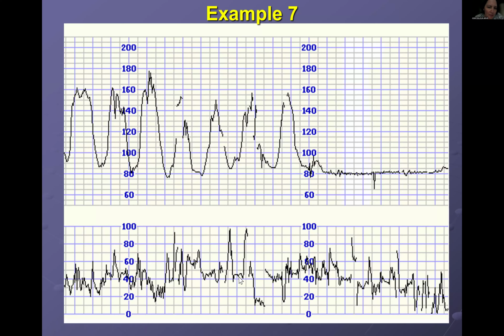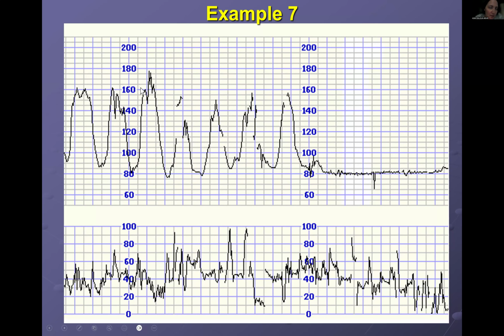Contractions, you can't really tell what's happening with the contractions, but most probably there are contractions, but they're not resting in between. Okay, but you can't really tell what these contractions are doing. The baseline rate here is obviously 80, but before, that is where I did the mistake, I was going to fall for it myself. And the baseline rate is actually up here, so it's around 160, and it's falling. All right, so that's the baseline rate.